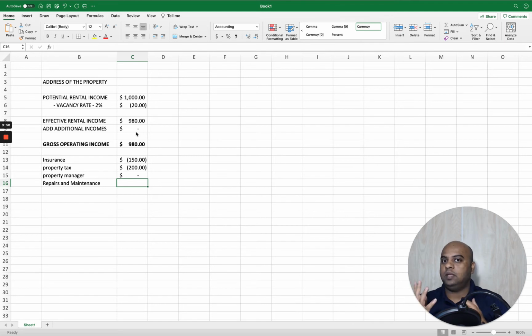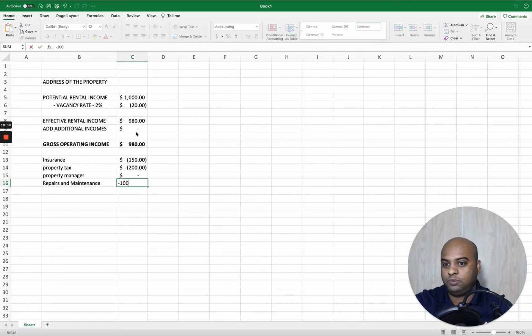Because that's what we prefer. We prefer to buy nice houses in nice neighborhoods to attract high quality tenants. So assuming it's a nice house in a nice area, the chances of maintenance are slim to none, so you can have a very minimal budget. I would say probably $100 a month is good.